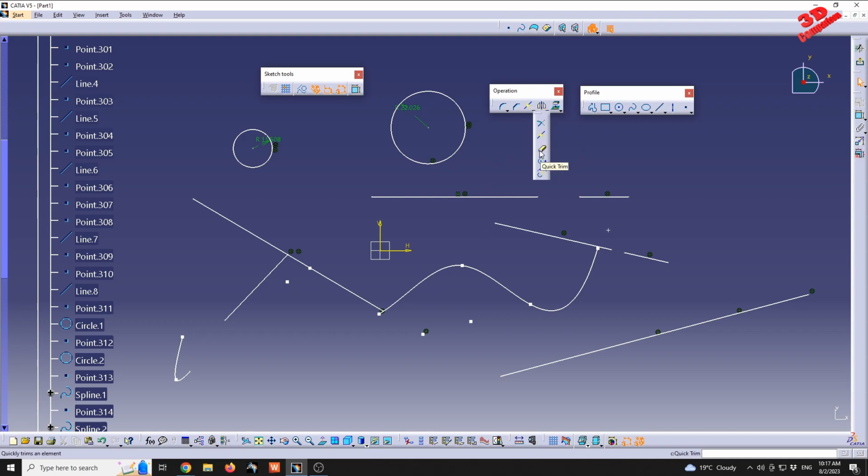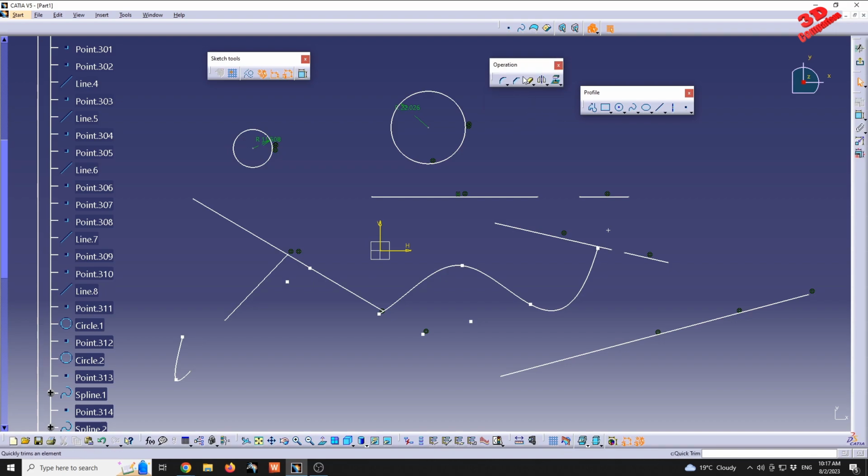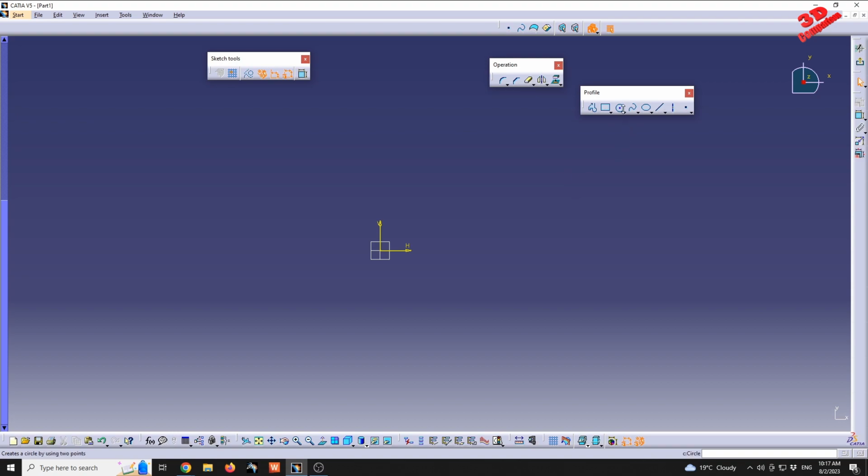This will be the QuickTrim. This is the most popular trimming tool in CATIA. I usually have this set within the operation as the default go-to button. So this is that. For QuickTrim, we have multiple options. So in order to better highlight this, I will redraw some elements over here. I will create several circles, so something like this.